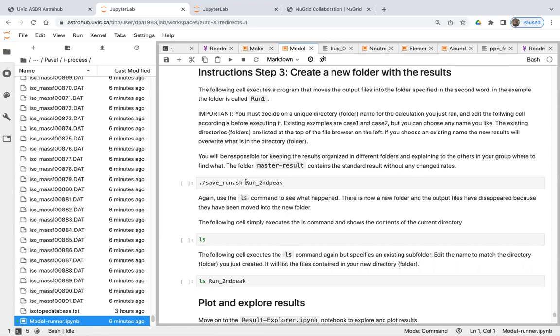You can see this is leftover from my computations 2 hours ago. I saved results of my run with fluxes, reaction fluxes, in the output in the directory with the name run_second_peak that I've just showed you. You can choose here any name for a directory where you save the files. Just remember this name because this name will be used in the analysis notebooks, okay?